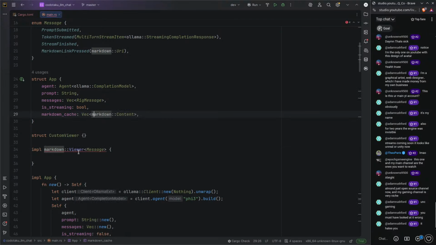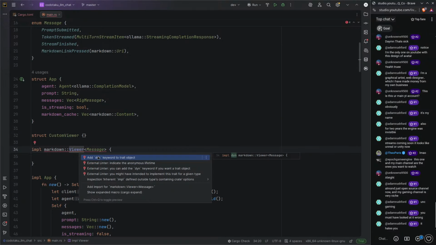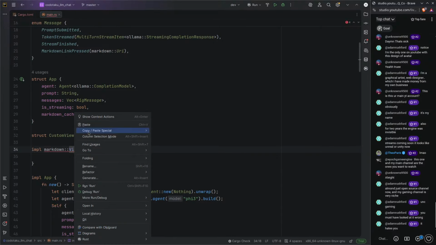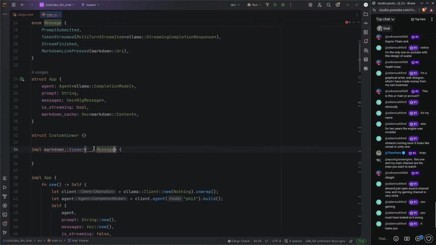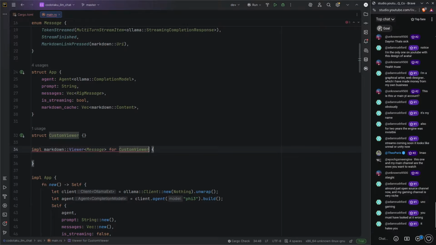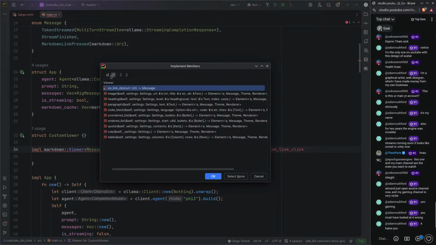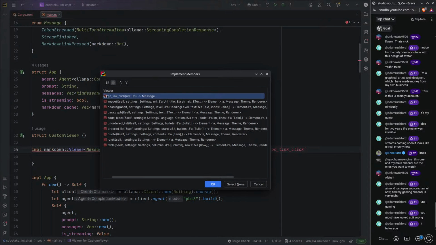And now let's just generate the functions, I guess. Indicate the anonymous lifetime if you need that, whichever. Oh, okay, hold on. For custom viewer. And now let's implement the functions or the members. Alrighty, okay. So the required one is on link click.